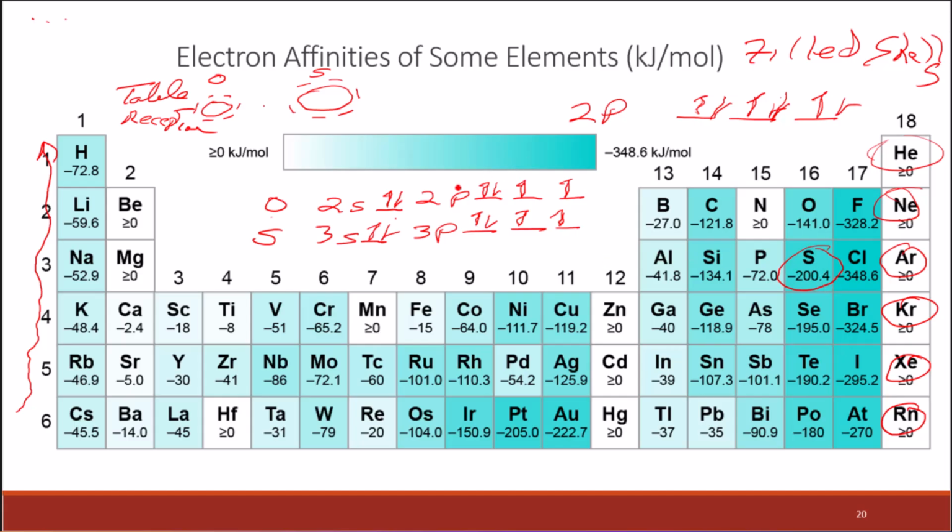Here's the general explanation. They're both more than willing to accept an extra electron. You have two orbitals that have unpaired electrons in them. You can go ahead and pair them up. You can add an extra electron in there. So they both have negative values for their electron affinity, but sulfur's is a little bit larger. And so generally speaking, I use this example.